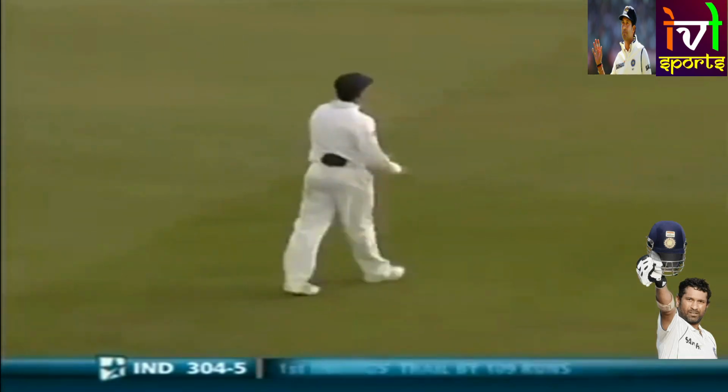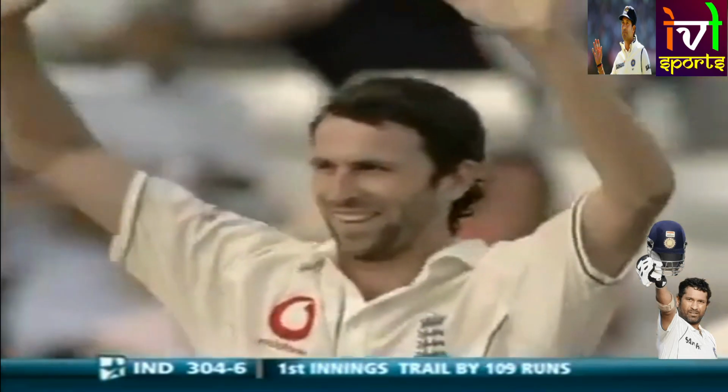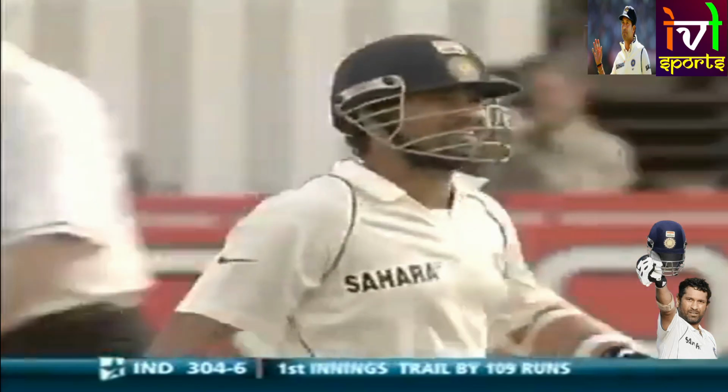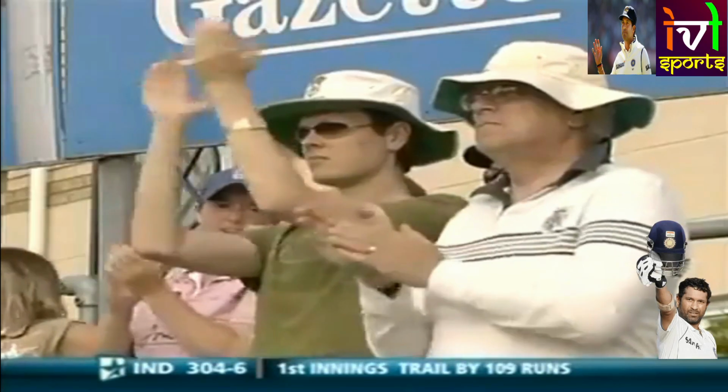He's found the man straight to mid-off. Audacious shot. The bowler does a bit of a war dance. Well done, bowler. But what an innings this has been from Tendulkar. And I just got the feeling he was playing a static shot, just standing in his place and trying to hit the ball. And that's what's caused the undoing. But a fine innings, and a lot of people here, 3,333, the official tally. They'll go back and they'll tell people 20 years from now, you know what, I was at Chelmsford when Tendulkar hit 170.